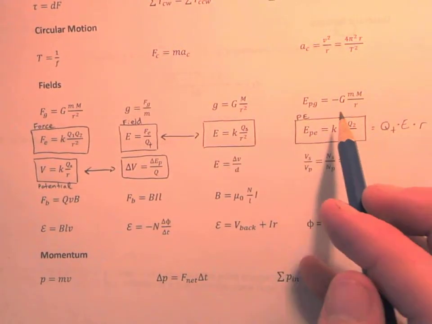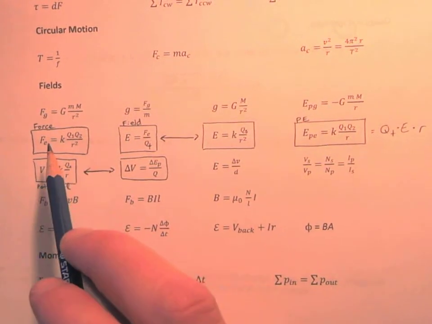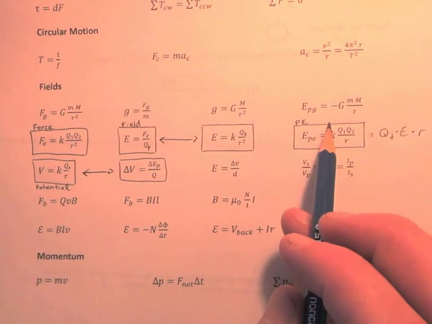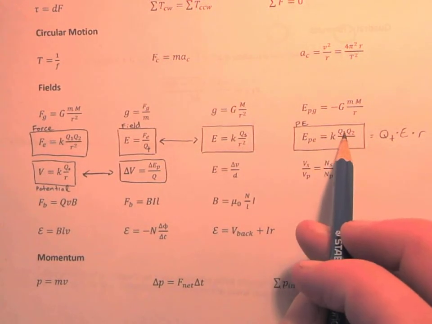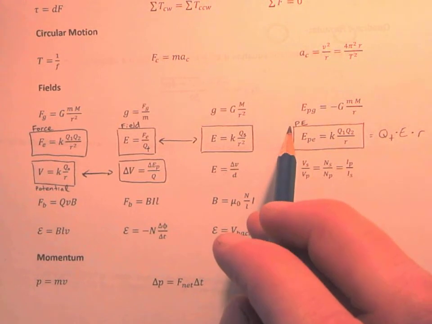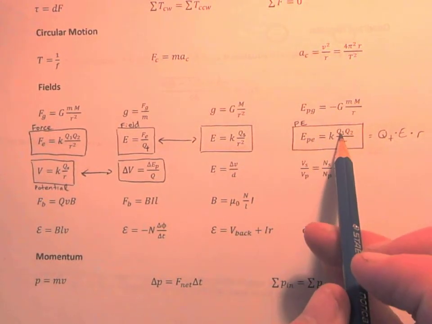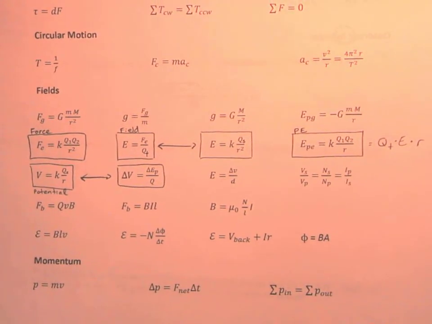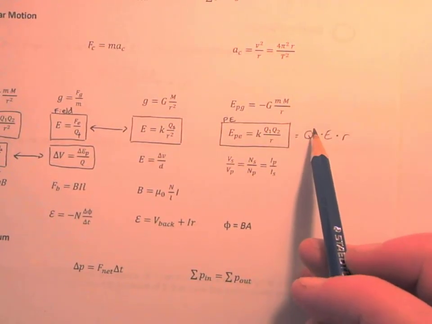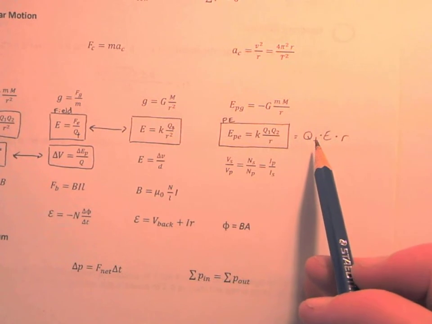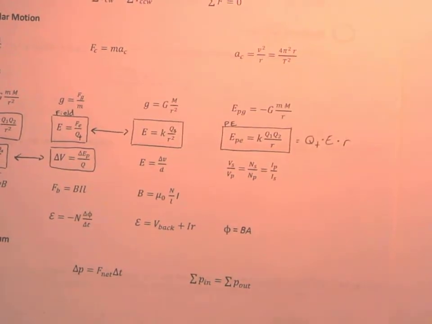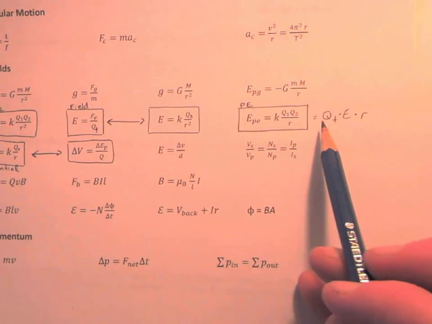And then we also have potential energy over here, which is the same as the force, except it's just divided by r, not r squared this time. So potential energy is just based on the two charges and the distance between them. In this equation, it is important to make sure you have the signs in, because it definitely depends on their signs. And then it's also equal to the test charge times the electric field times the distance from the source charge. Okay, so that's another thing you can add in.